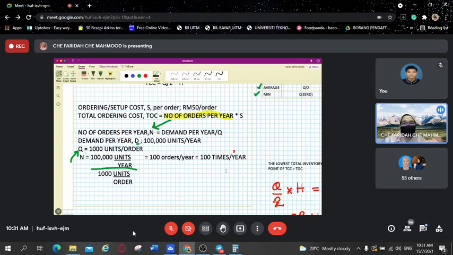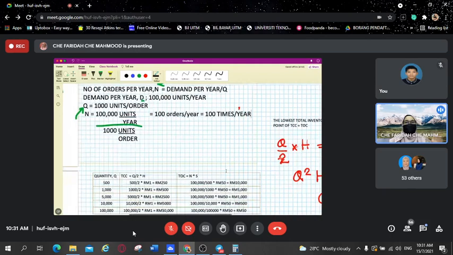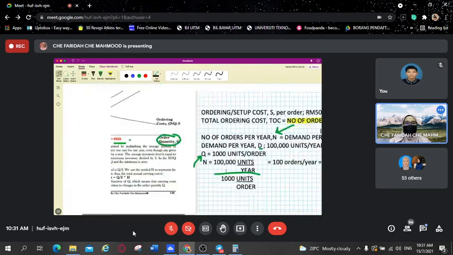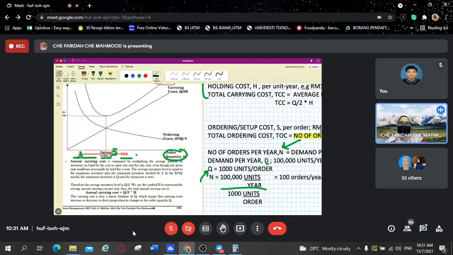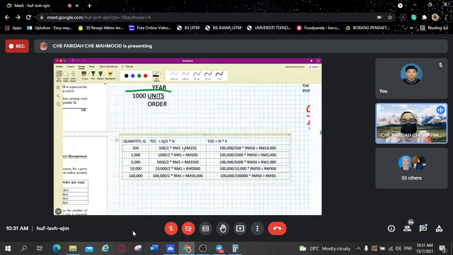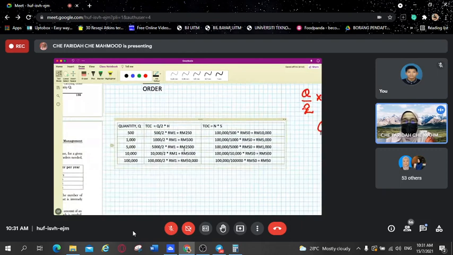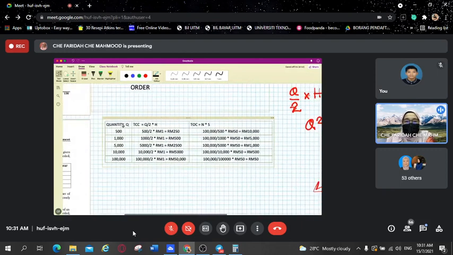Right, knowing that, my dear, now kita boleh faham kenapa this graph looks like this. The ordering cost, when the order quantity increases, ordering cost kita makin kurang. Take a look. If you cannot understand, my dear, you have to stop me. Alright, katalah quantity order from saya to adik ialah 500. Setiap kali order berapa unit? This doesn't mean EOQ. Kita tak cari lagi EOQ. This is to understand the graph first.